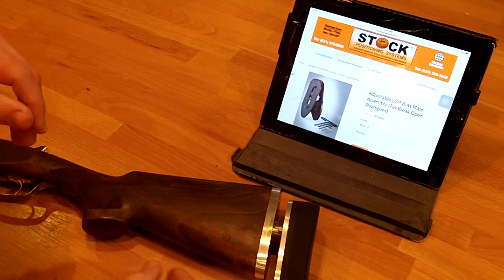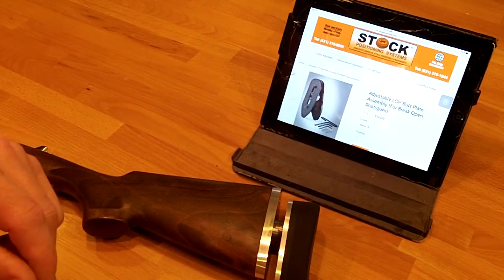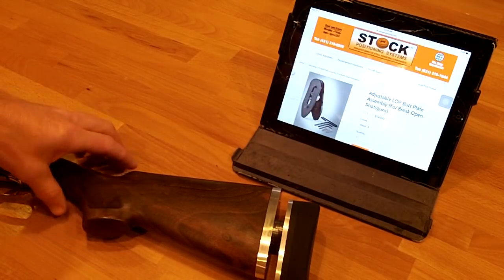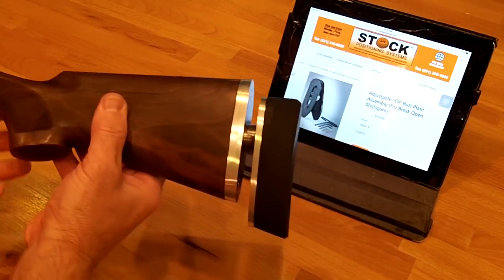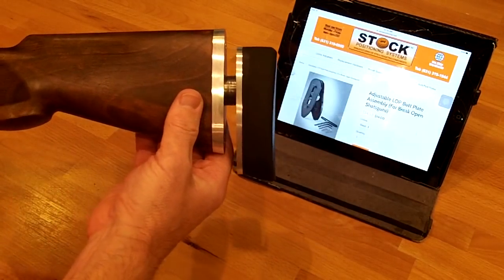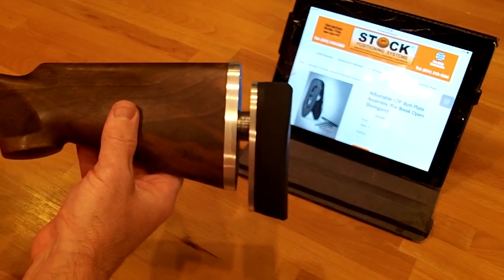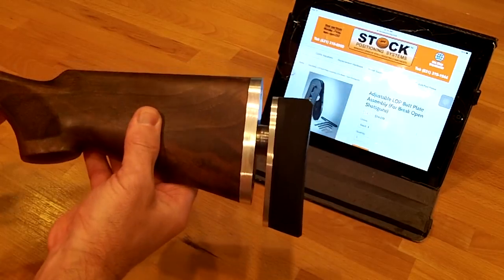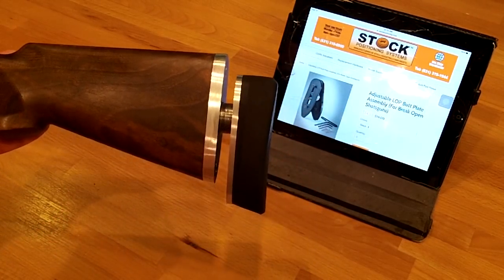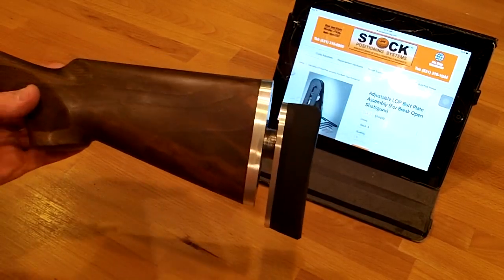Well, we wrapped her up, boys. Our SPS stock positioning system, after a few little modifications that we had to do, turned out quite well. Hopefully you can see, the lady who's going to be using this is a good friend of mine, and her length of pull needed to be 13 1/2 inches. So we actually had to cut off quite a bit of the buttstock to get it where we need it. And so we have it right now at 13 1/2 inches length of pull.